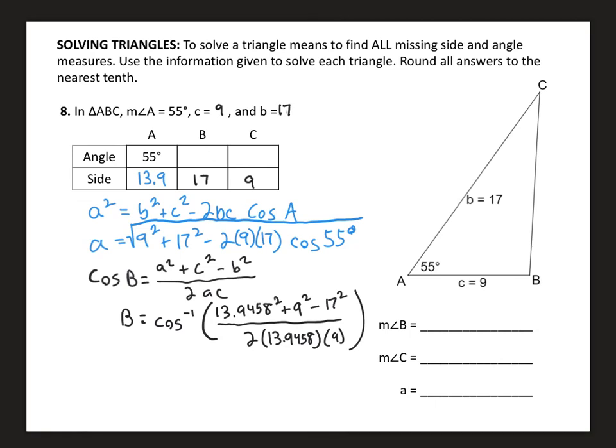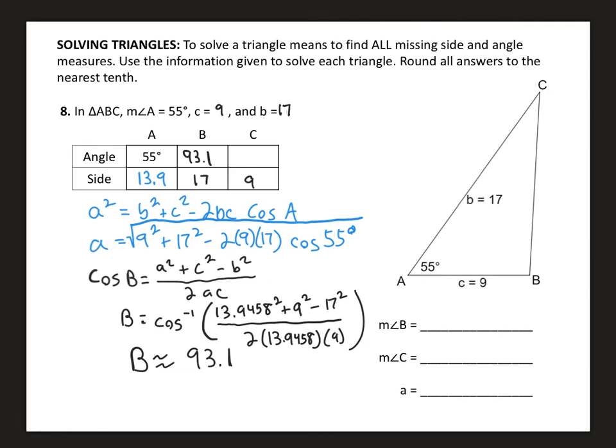Notice I use a few more digits of my answer to angle A. I had said before it was 13.945800978. 4 decimal places will give me a more accurate answer for angle B, and if I have a more accurate answer for angle B, I know angle C is going to be correct. So let me put this in the calculator and figure out what the measure of angle B is. Excellent, I got 93.086, so let's call that 93.1, and I'll put that in for my angle.